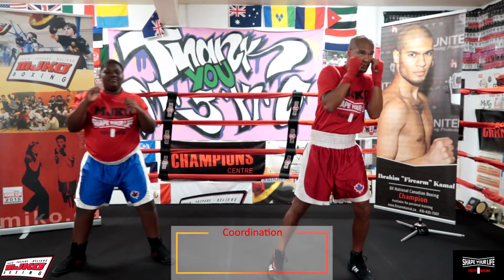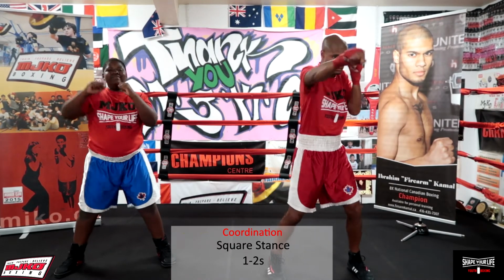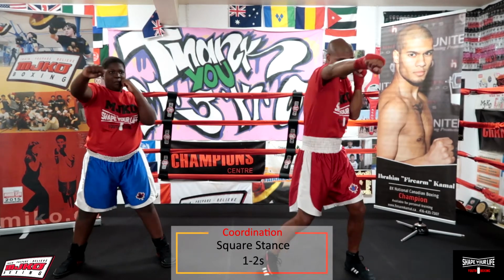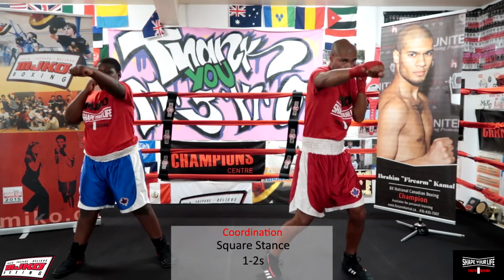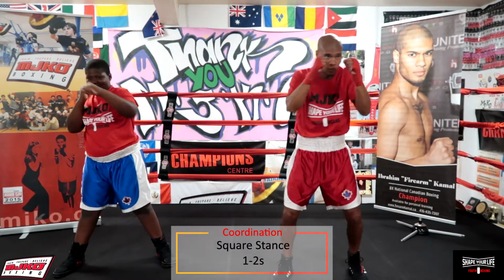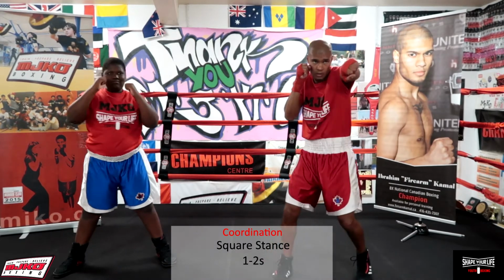Good. Now, in a square stance, we're just going to be punching out. One, two. One, two. All right, and go. That's it. We're going to do each drill for about 30 seconds. Good job. Remember to fully extend your punch. And just like Ibrahim, your shoulder will be up once your punch is fully extended, just to protect yourself. Good. Remember to keep a slight bend in your knees.